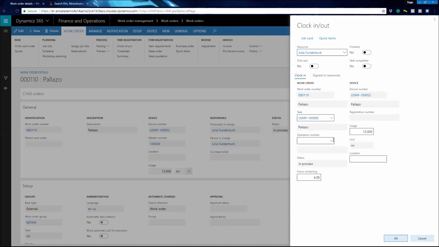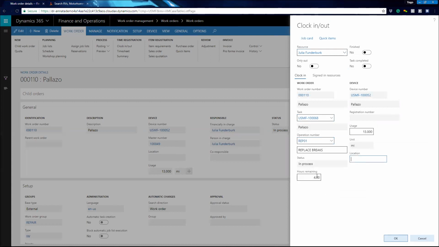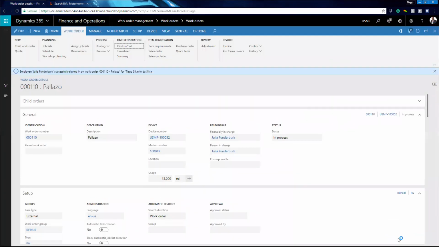So she's going to check here in the list, and we know that she's going to replace the brakes. So we're going to select this one, and we can mark the hours. So we click here. We basically assign that resource to that work order.